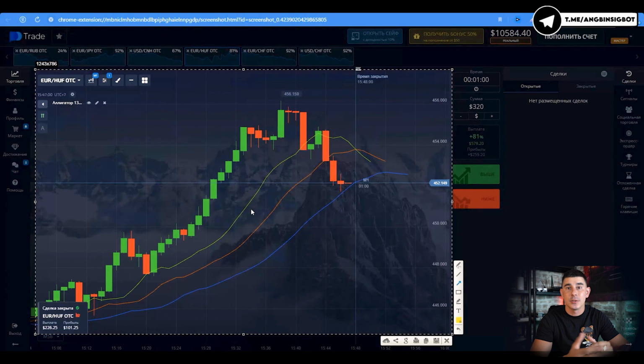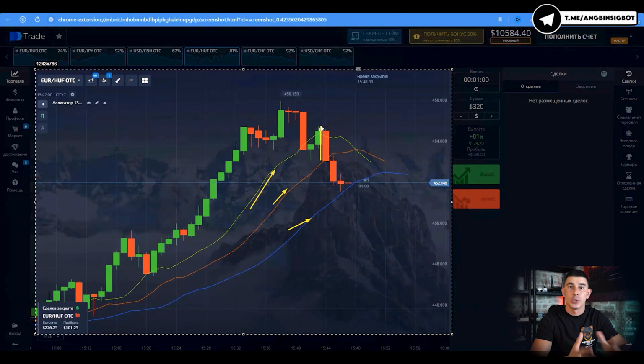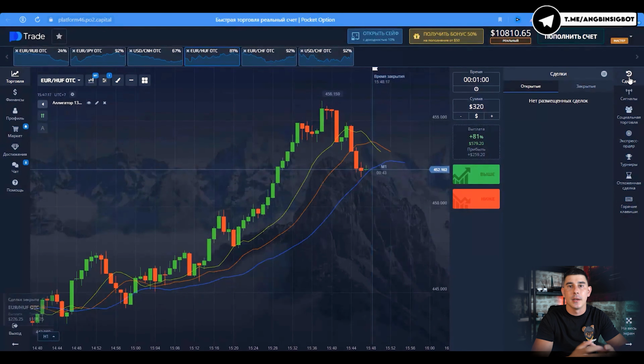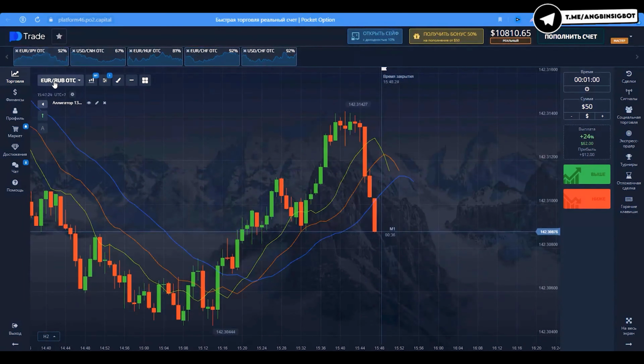Here, it was necessary to use recovery strategies, so I will explain in detail. The moving averages were clearly trending upwards, so I entered an initial trade for an increase. The price ultimately went down, I waited for it to finish, and at the beginning of the new one, I entered following it already for a decline.